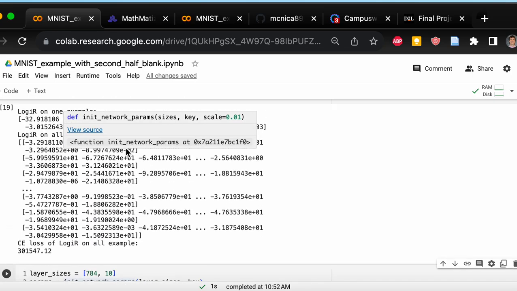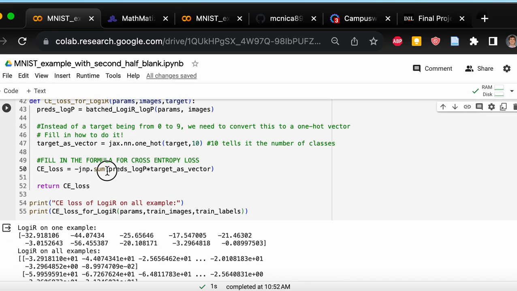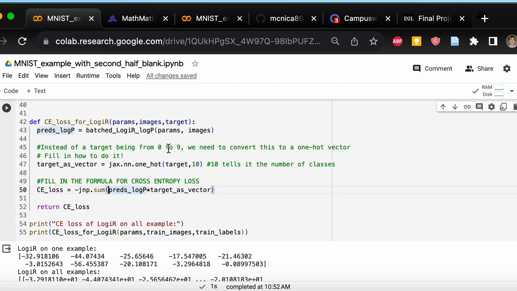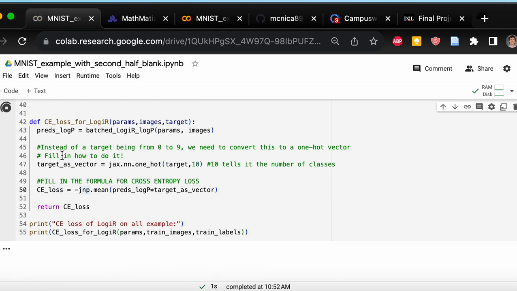I'm going to do one other thing here. I am going to switch this from the sum to the mean, and the reason is I think this is taking a batch. So is this eating a batch of images? Because if it's eating a batch of images, we want to average over the number of images. And the cross-entropy loss, look, it's taking all the images. So by doing mean, it's averaging over all images, so it's giving you the average cross-entropy loss instead of the total. So that'll be a little bit nicer to look at.